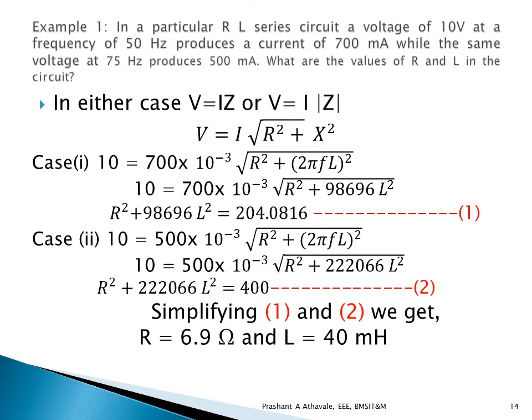Continuing on this discussion, let's take one example over here. This is an example wherein a circuit description is given, but the circuit constants are not specified. Circuit constants are the resistance and the inductance. You can see that resistance as well as inductance values are to be found through this particular description. So you can read the description of the example.